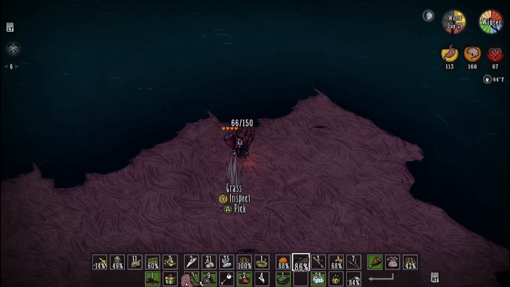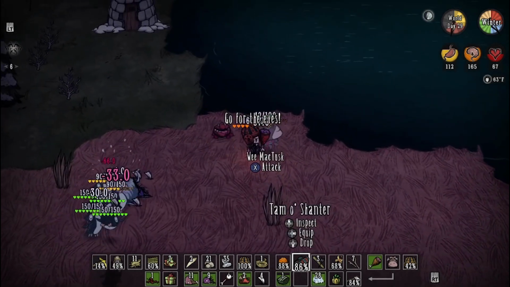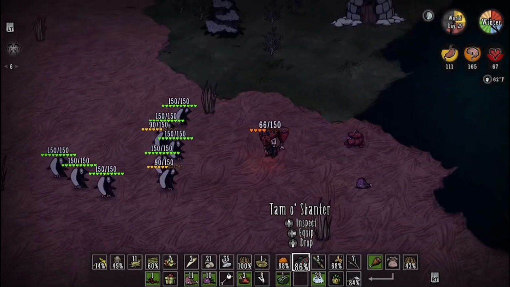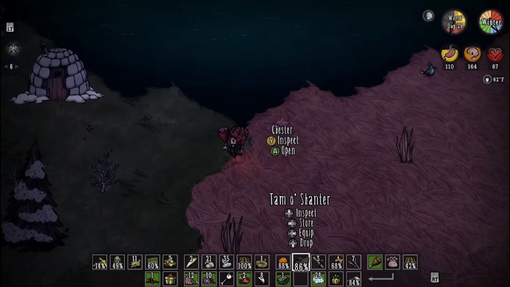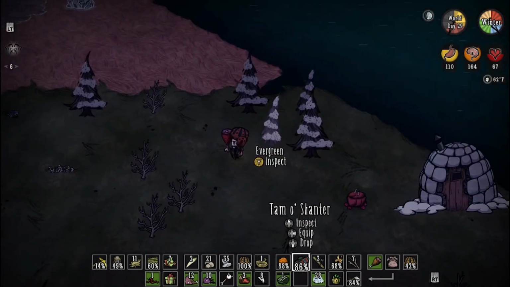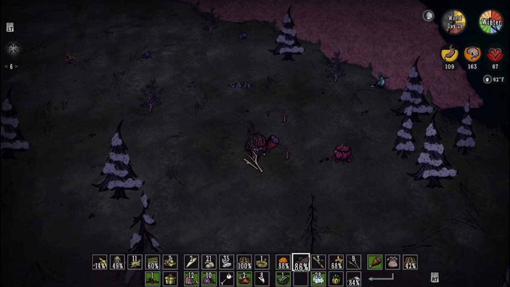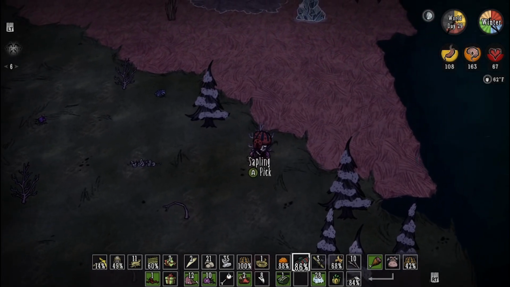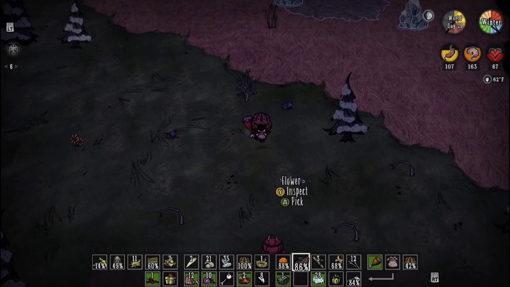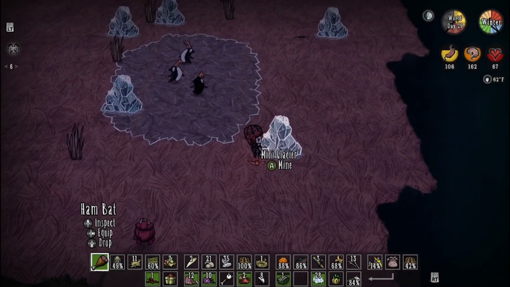Yay, we got another tusk. Oh, the Bengals took care of themselves. Well, okay then. Tomorrow night, the winter boss is going to be forced on us. So, I say we head back to base and make preparations, harvesting things along the way, of course.